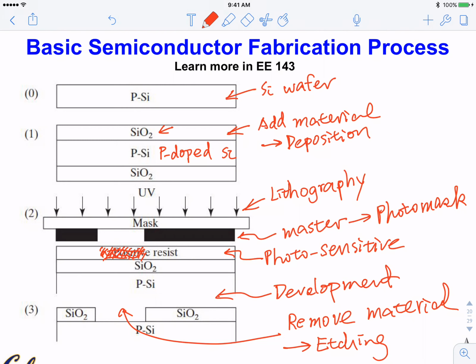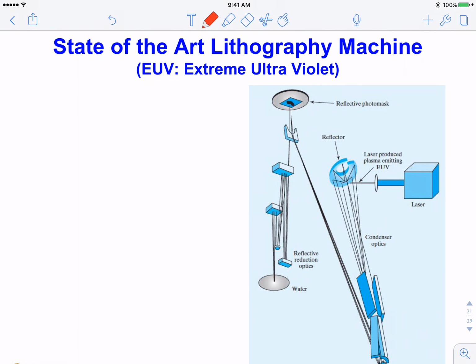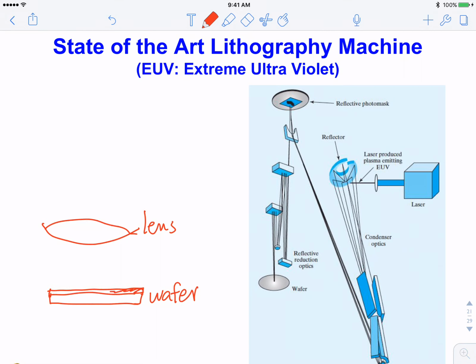So this lithography process is done basically in a gigantic camera. This gigantic camera has a simple system. Basically, it's really like your camera. There's a lens, okay? So here is a lens. And here is your wafer, right? And you have this photosensitive material, you coat it on it. So this is called photoresist, okay?